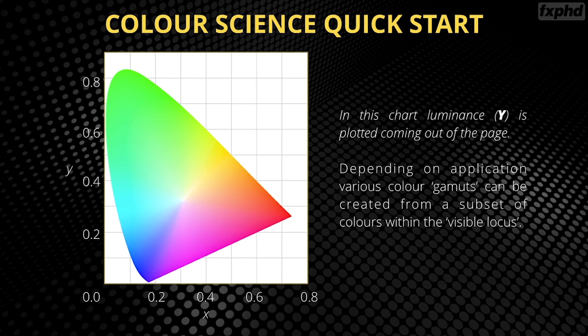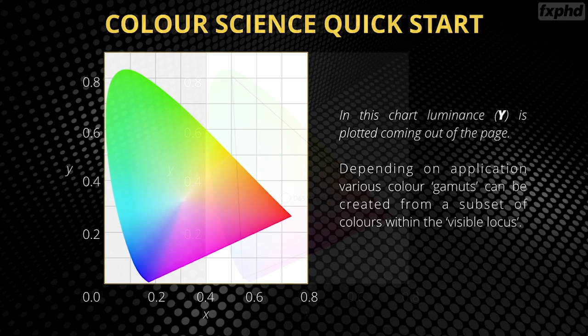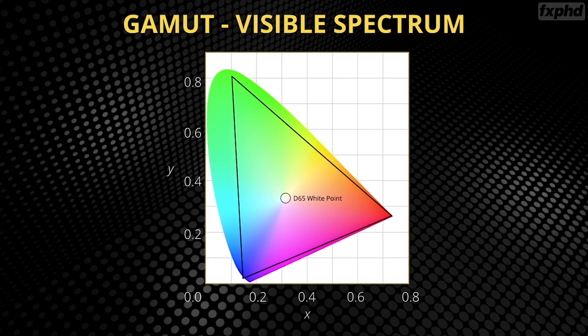So the way this works is you basically add this triangular shape that shows what can be used. On this first slide, you can see this is the visible spectrum. So this is where we're losing information in both the infrared and the ultraviolet. And this is the visible spectrum that we have. And in the middle, where that luminance point is, that's the D65 white point.